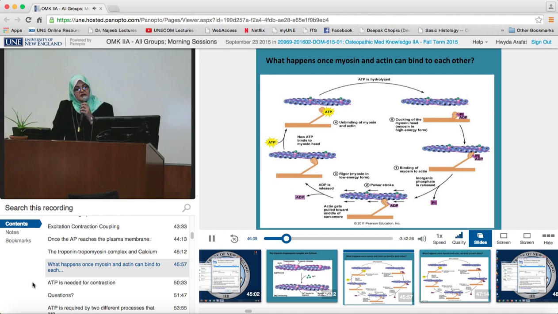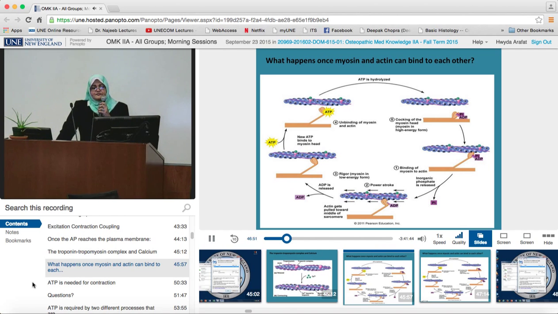So we know that the myosin is composed of a tail and a head, right? Two heads. And each head of the myosin molecule has other things, but has an ATP binding site. So once we have this exposure of these binding sites, basically myosin will say, hey, there's a chance. So it will go up and bind to the actin. When this happens, this is what we call a cross bridge. This is when the myosin binds to the actin.